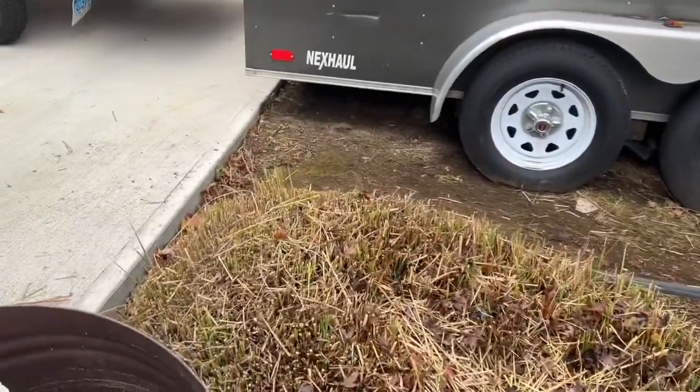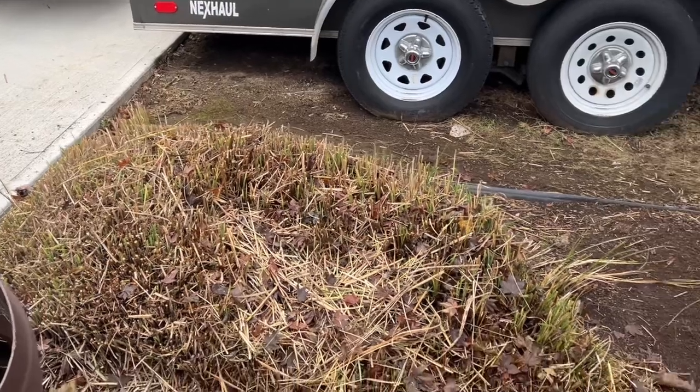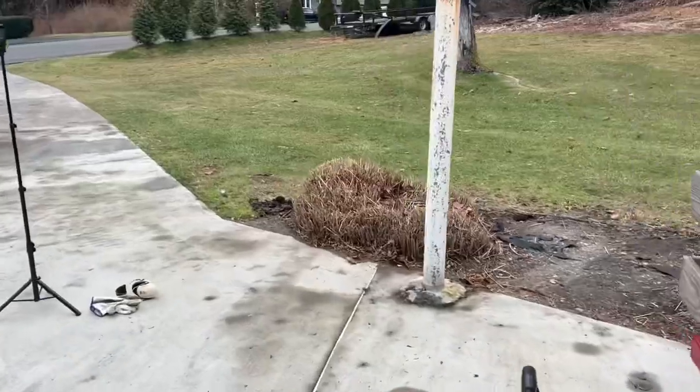As you can see how big this one got too. This was also probably no more than 12 inches by 12 inches, and in just a few years, they get really, really big. So enough of that. Back to the other side here.